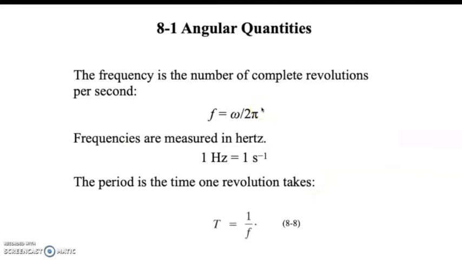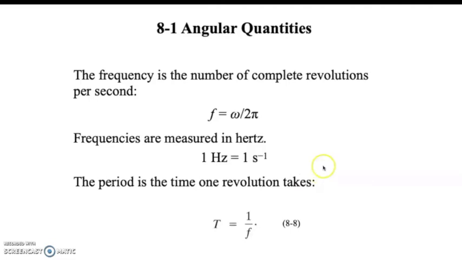Another term that comes up that I wanted to address was frequency. Frequency is the number of revolutions per second, so it's per second. We use hertz, which means per second. So frequency is angular velocity divided by 2 pi, which is a circle. Another equation. And then if we want to find the time period for one revolution, we just take the inverse of the frequency. I'd say another equation, but that's something that should make sense based on units.